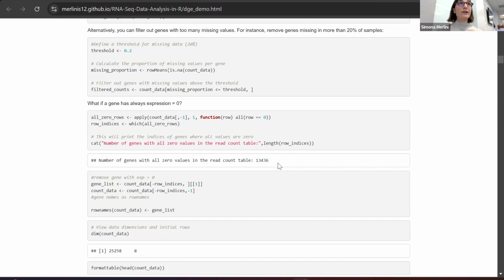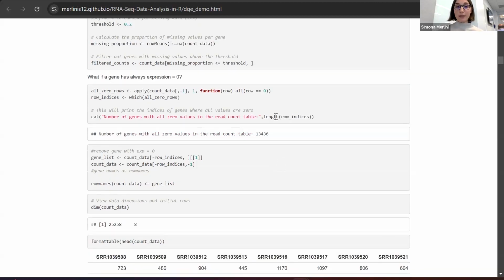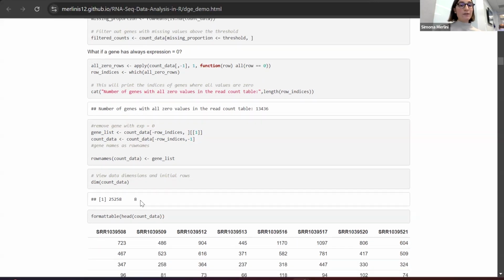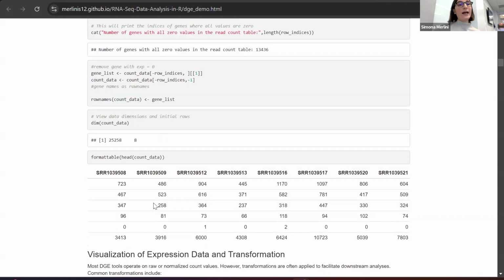So these genes are not carrying information for our analysis, so we can get rid of them. And by removing these more than 13,000 genes, we now have 25,258 genes for 8 samples.